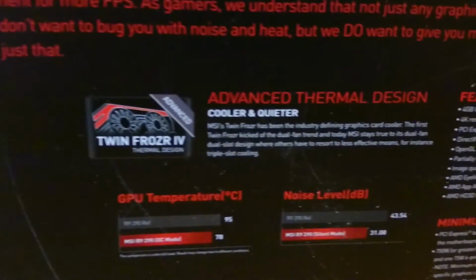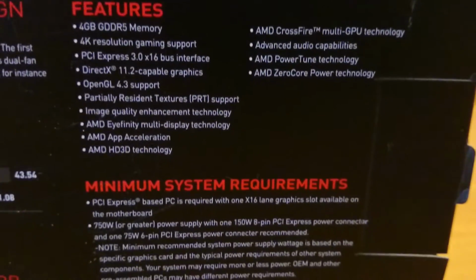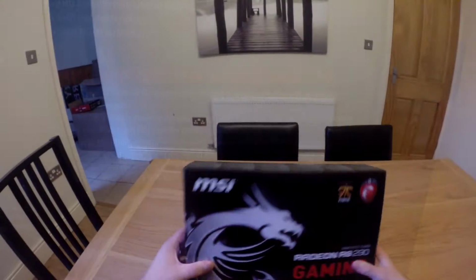It goes on to talk about the twin Frozr design, as I said, and this essentially gives enhanced cooling but also a quieter performance, which for those of you who are familiar with the 290 graphics cards, you will know that they can tend to be a little bit noisy. So this twin Frozr design aims to reduce that while actually giving better cooling. This model has 4GB of DDR3 memory, and it also supports up to 4K video resolutions.